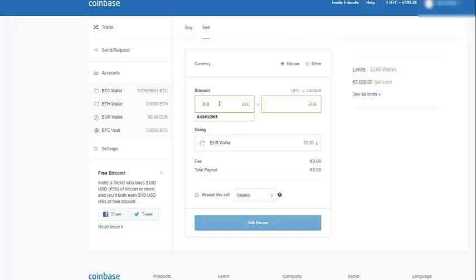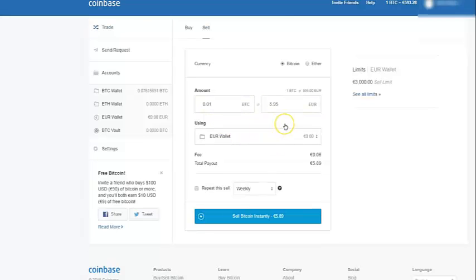No, that's not valid. Okay, so it converts automatically. Do you see that? So if I exchange 0.01 Bitcoins to euros, then it means that I will receive €5.95. Now I have to select here into which wallet I want to receive my money.